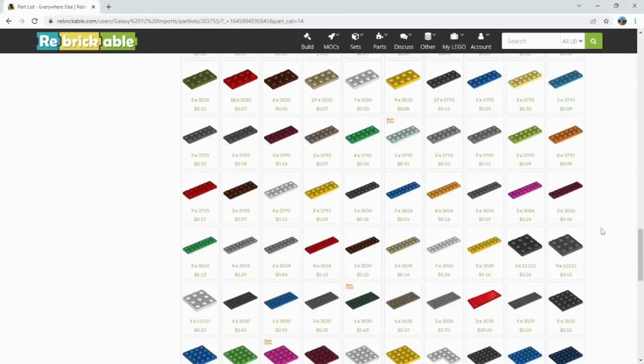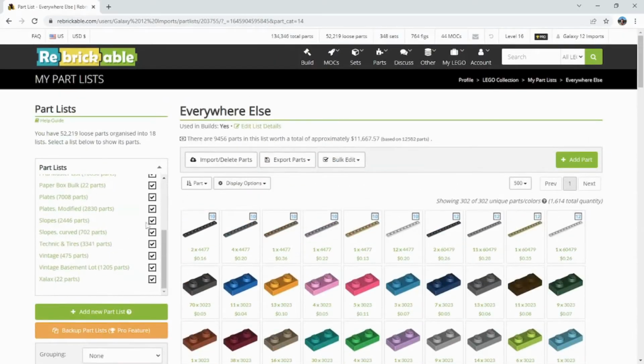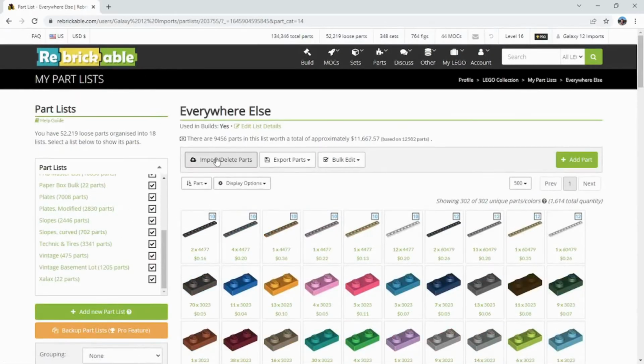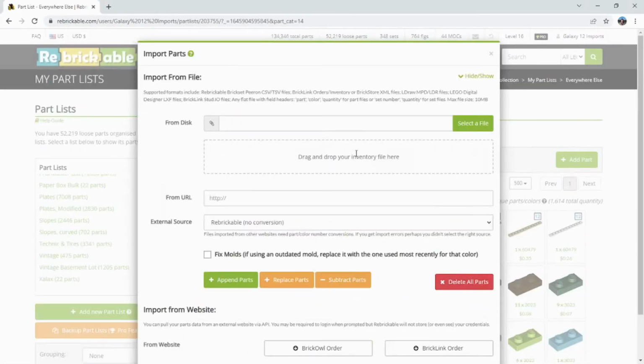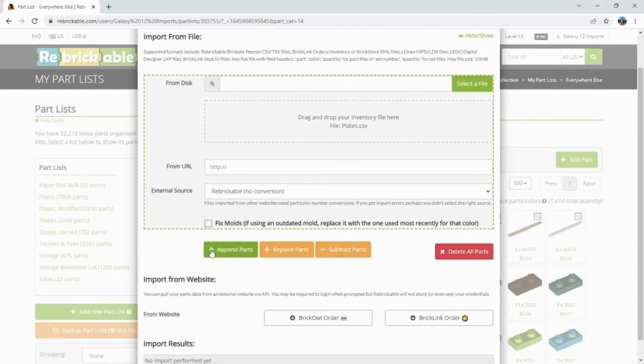down at the moment. Now, once you have that file set up, we can clear the filter. I'm just going to go straight into the import delete pieces, and I'm going to bring that file in to this workspace. Here's my plates file, and I'm going to subtract parts.